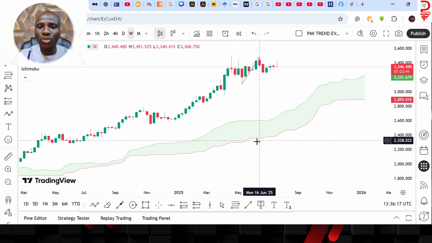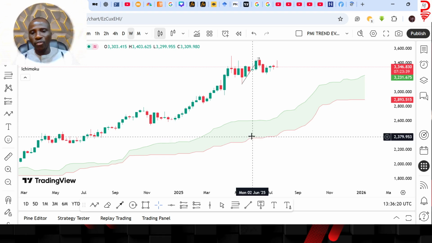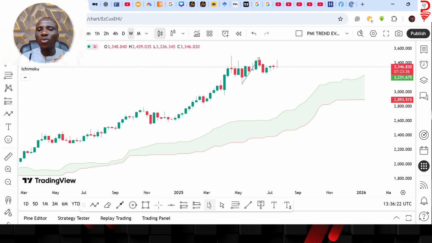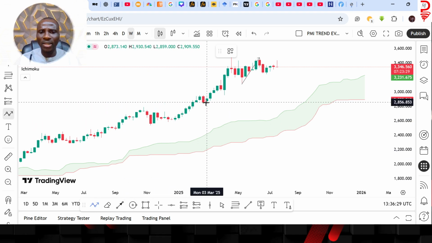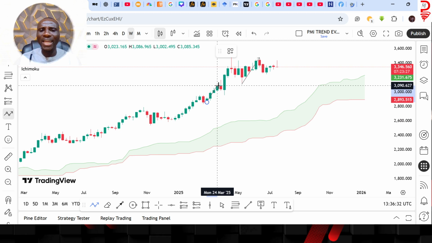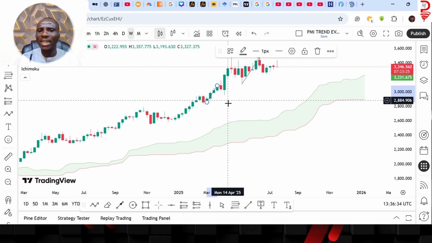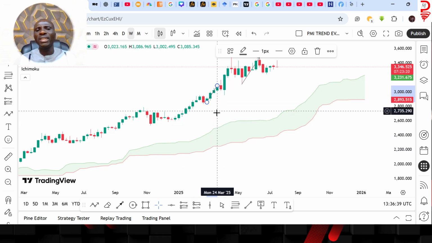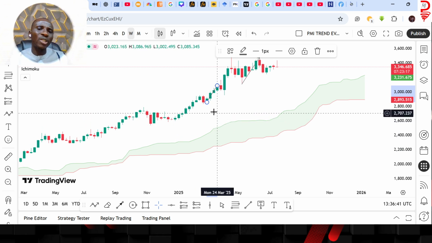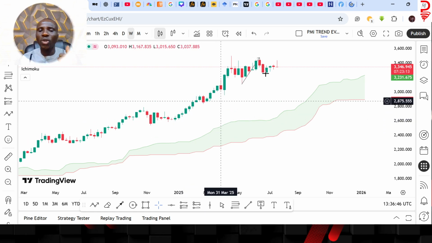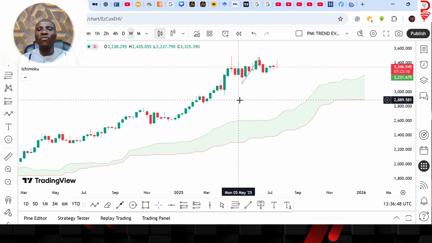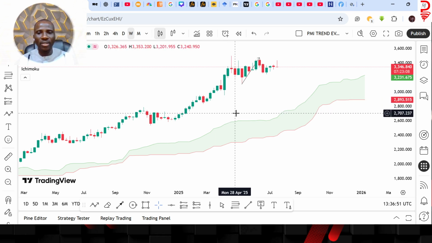Now, the difference between a corrective wave and a corrective move. A corrective move is just like you have a bullish candle moving upward. You see this bullish candle moving upward, moving upward. A corrective move is the corrective candle that moves opposite of the corresponding bullish move. So this corrective move usually will form the beginning of a corrective wave. Are you getting it now?